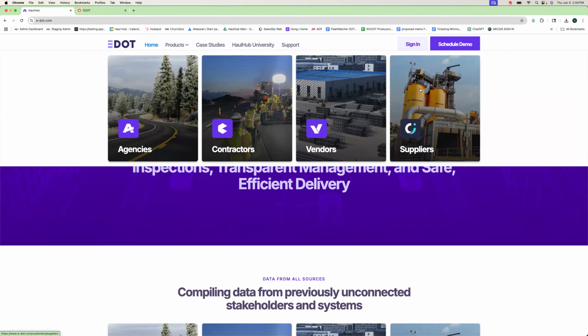So they have their own instance, and once we integrate with their plant or with a vendor they might use for e-ticketing, say, Command or Fleet Watcher, etc. Either way, we've got to get connected with a source that ties back to their loadout. And once we do, that information is transmitting in real time into our system for their account. And then they permission, on a project level basis, all tickets under a specific job number to be in view for you all as the inspector, as well as the general contractor or prime or sub, if those folks are the ones actually contracted out with you all at DOTD.